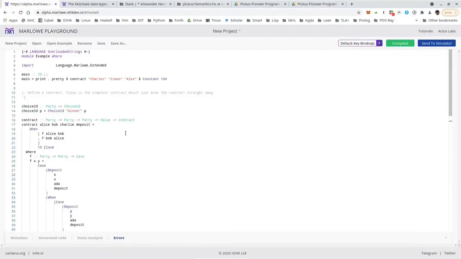And what is also noteworthy here is that Marlowe, in contrast to Plutus, is extremely basic Haskell. So the Marlowe team made a point of only using very basic Haskell functions and features. So you don't need lenses, you don't need template Haskell, you don't even need monads. Type level programming, all of that is not present in Marlowe. It's extremely basic standard Haskell. So after what you have learned while learning Plutus about Haskell, Marlowe should be a walk in the park for you and very relaxing and simple.